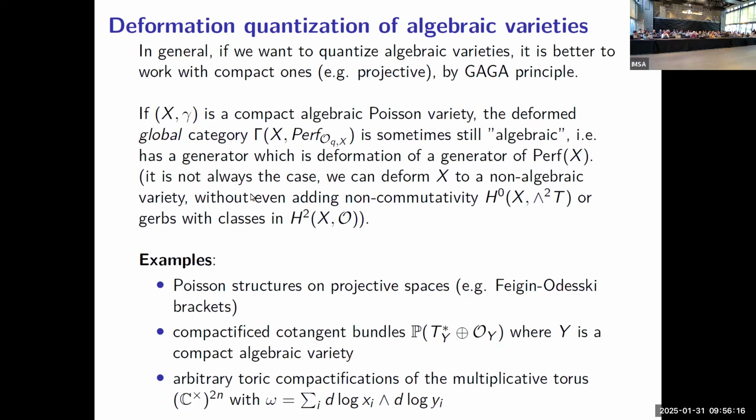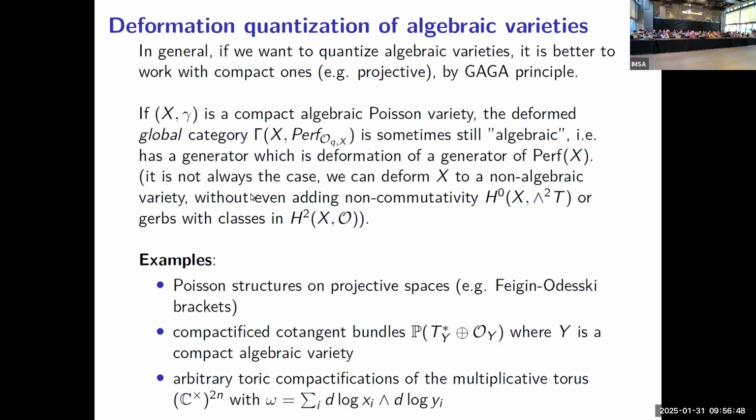But in many cases, when the variety is kind of rational, or maybe has the right condition, H1 of this sheaf 4 and H2 of this sheaf 4 vanish, which will be sufficient in this case, then you always have a deformation with algebraic, and it's not kind of wrong order. The first example should be the following.